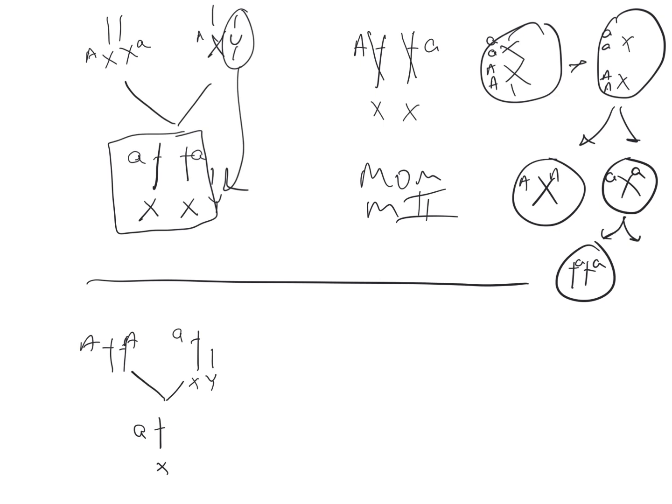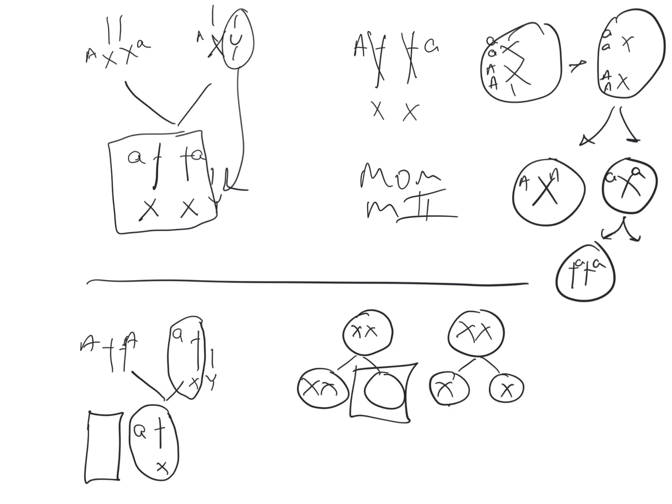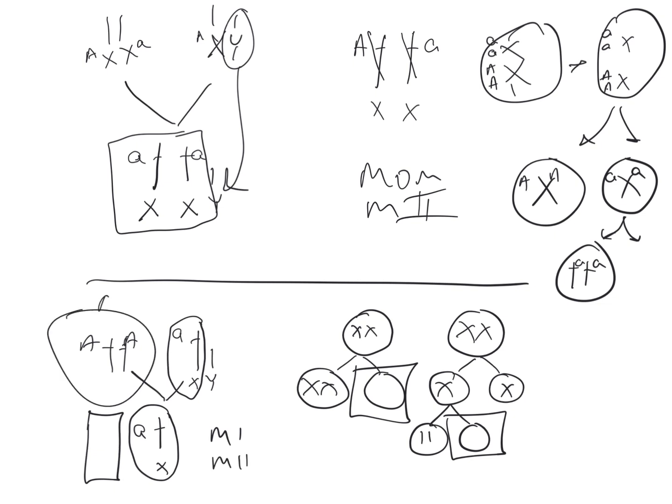All right? So that means that dad gave this chromosome to the baby, right? So that means that mom gave nothing. So how does mom give a blank? Well, we saw from the video before, if you watched it, that if nondisjunction happened in meiosis 1, where both X's went to one cell, you can get a blank. Or if it happened in meiosis 2, where these split normally, but then the sister chromatids failed to separate, so both copies of the sister chromatids end up in one cell, you can get a blank. So you can get a blank in M1 or M2, and it was mom who threw the blank.